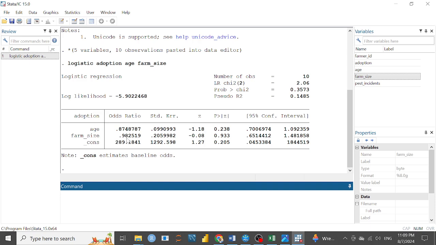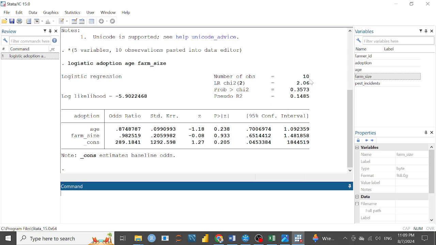You can see 0.98 is higher than 0.87. So farm size seems to be the one that determines whether the farmer is going to adopt it more than age. Age also contributes. They are all very low, 0.6. That's why the p-values are very high. So none of them is significant anyway.